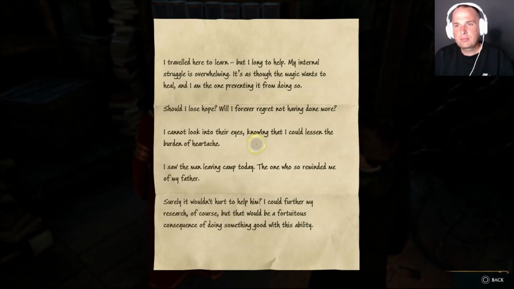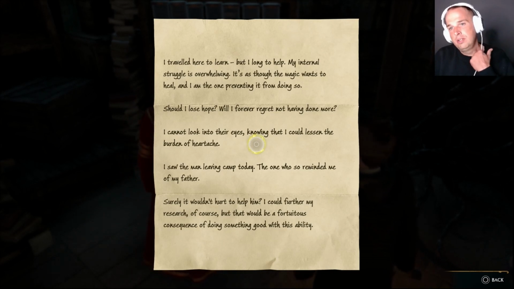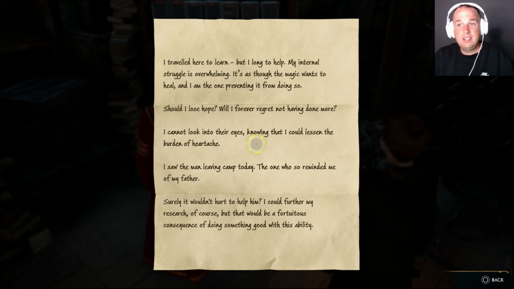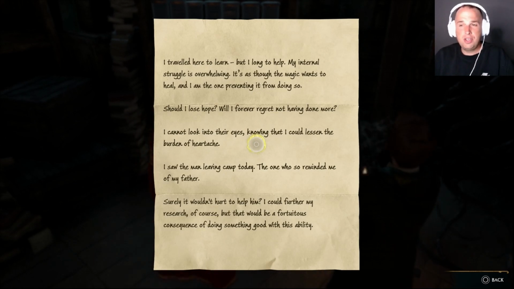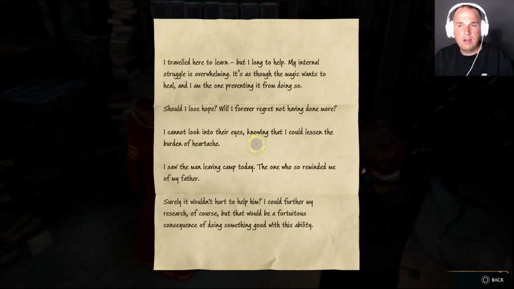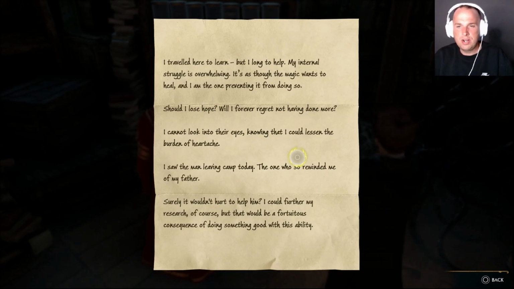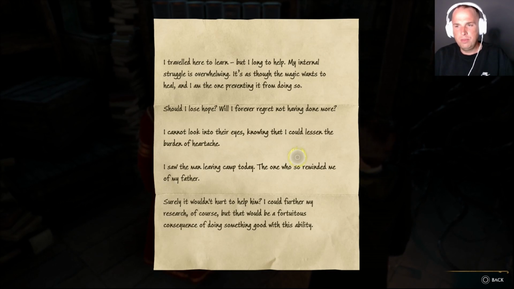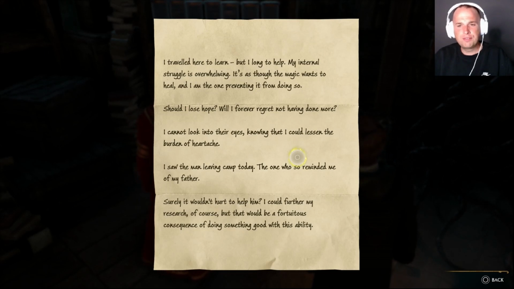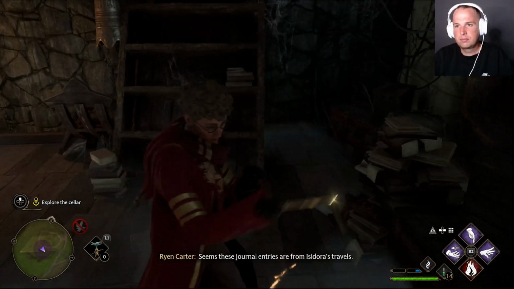I should hold on to this. Another journal entry. It says, I travel here to learn, but I long to help. My internal struggle is overwhelming. It's as though the magic wants to heal, and I am the one preventing it from doing so. Should I lose hope? Will I ever regret not having done more? I cannot look into their eyes knowing that I can lessen the burden of heartache. I saw the man leaving camp today, the one who so reminded me of my father. Surely it wouldn't hurt to help him. I could further my research, of course, but that would be a fortuitous consequence of doing something good with this ability. Seems these journal entries are from Isadora's travels.